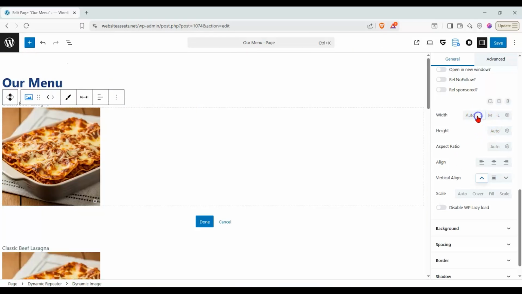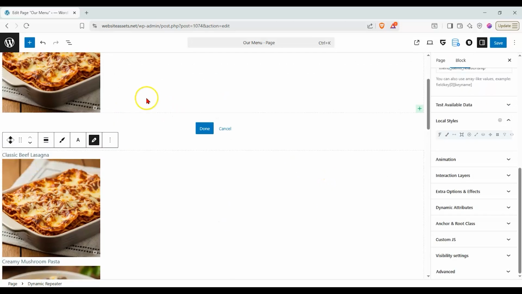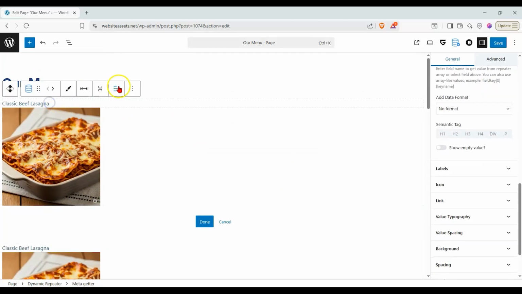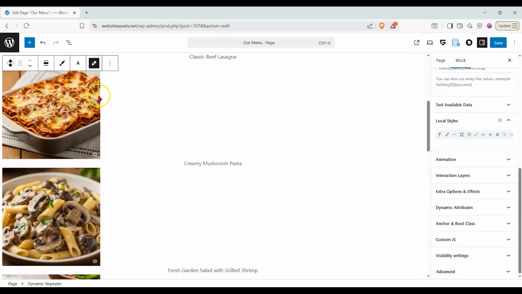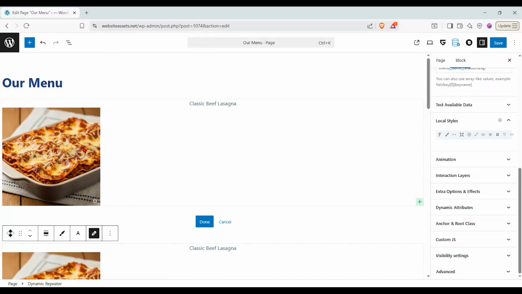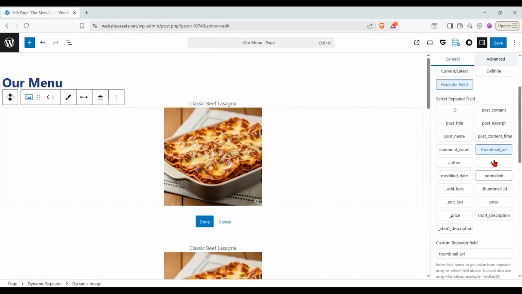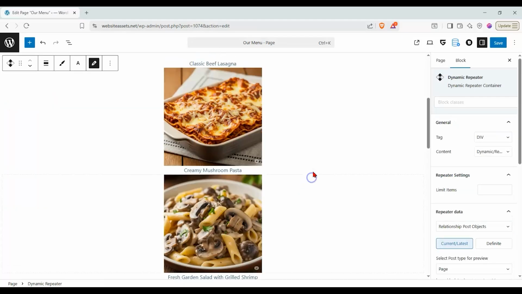Let's make this small, and you can see it's changed. One by one, let's start centering these up, just so that it's a bit easier to see. Since this one isn't playing well with that, let's align it in the center from our options here as a dynamic image.